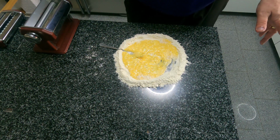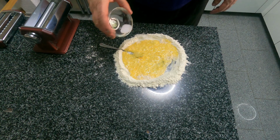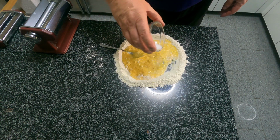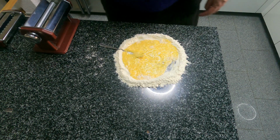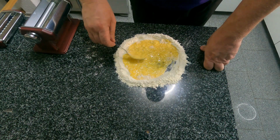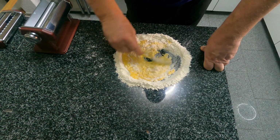Don't forget the salt, like I almost did, but now is a really good time to put in the salt. So I'm going to sprinkle, like I said, not a ton of salt, but not much salt. And then keep at it. Dragging, get a little more flour in there.